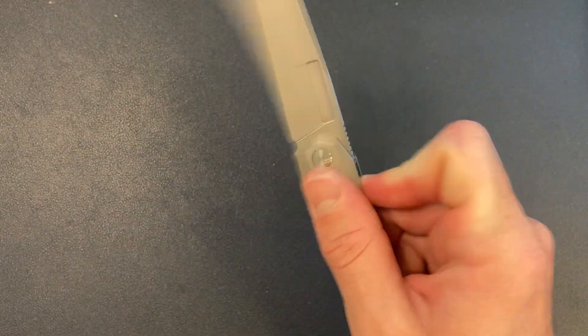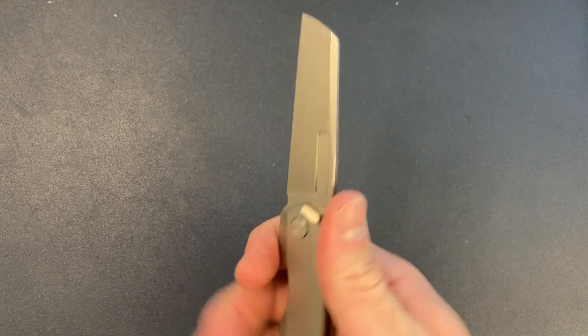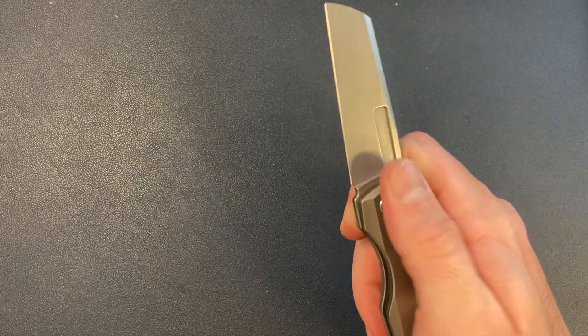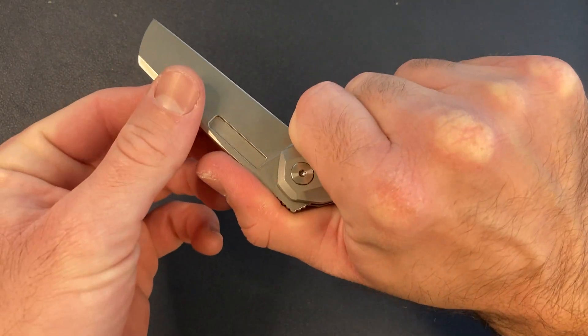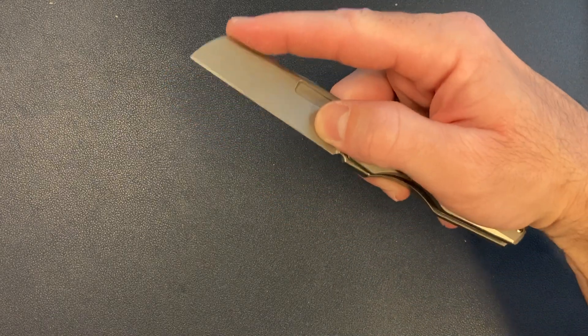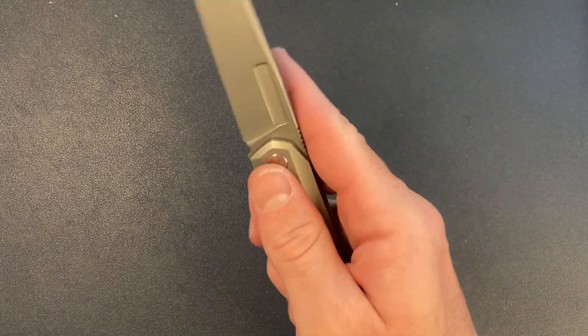The ergos are pretty good. The knife is a little too small for my hand. Since it's a non-locking knife, when I used it I kept my fingers out of the blade path and did a pinch grip to cut open boxes. I can get into some more detailed cutting, but you just have to be aware that this knife could close on your fingers. Ergos are good — it is comfortable, and I enjoy the cutting in this grip.